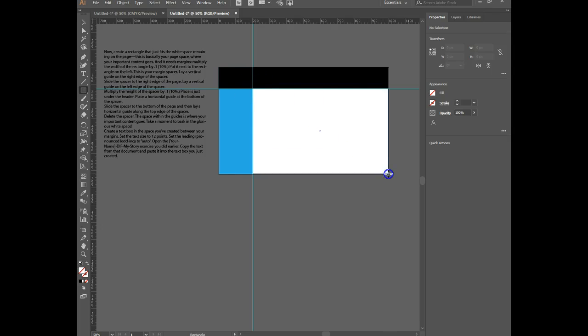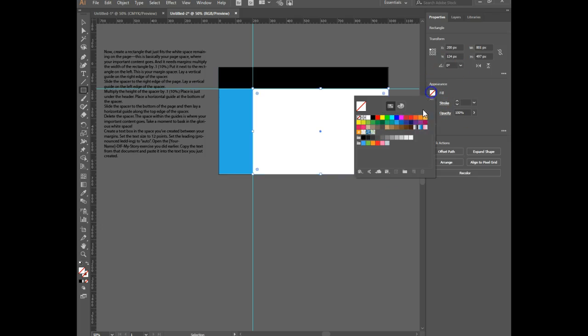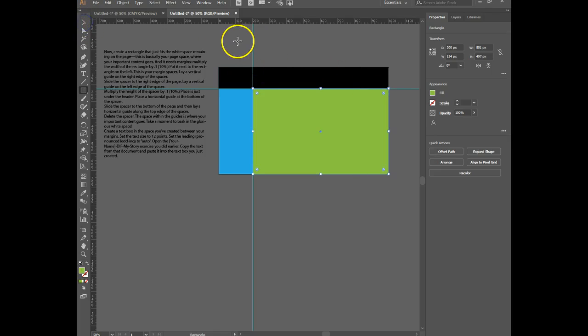All right, so from here to here, there we go, and I'll set my fill to some color. I don't know if that's offensive green. Right. This is going to be my page space. This is where my content is going to go, so I want to give it basically margins, right?